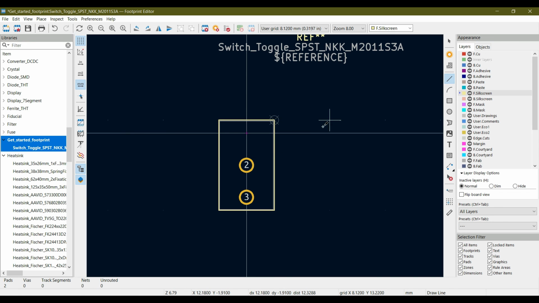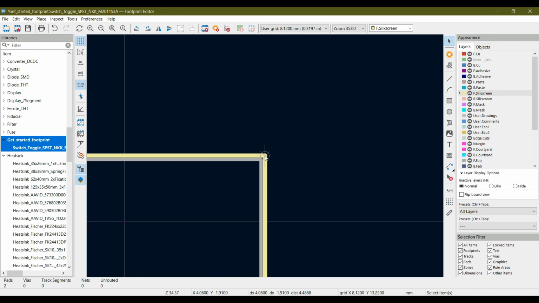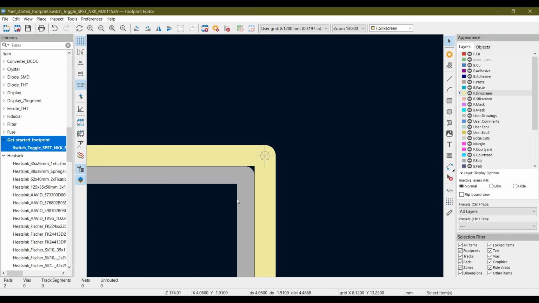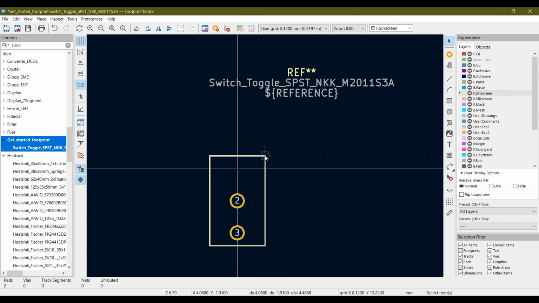Let's leave this tool. Now you can see we have drawn a silk screen layer outline slightly outside of our fabrication outline.